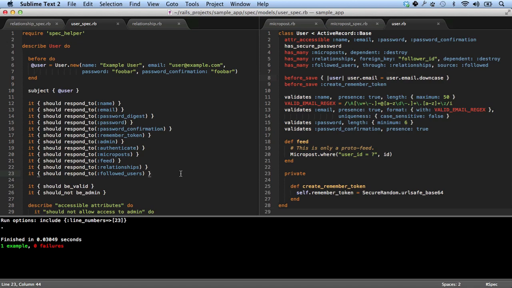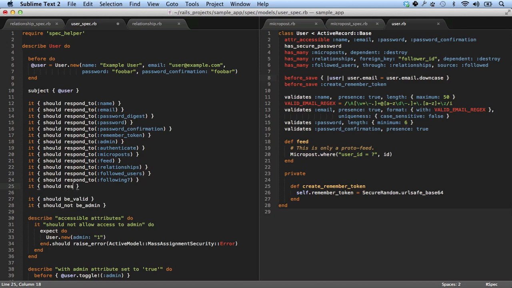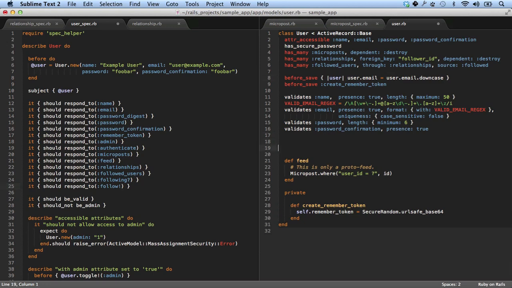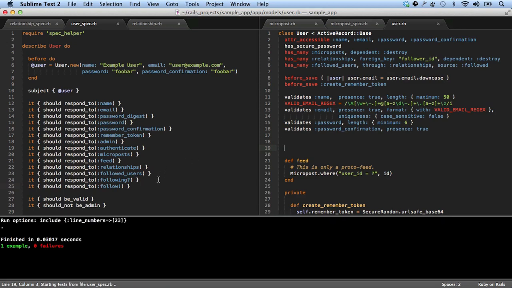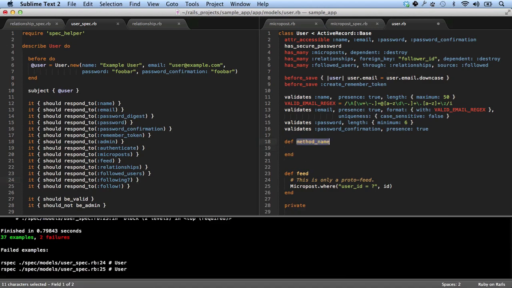Similarly, it would be nice to have a utility method that will return true if one user is following another. Let's put those in here. Let's put these two utility methods here. Actually, let's save everything and run our test. Actually, let's run everything in this file. It's actually pretty fast. There we go. So we have two failures. We went following and followed, or actually follow, bang. There we are.